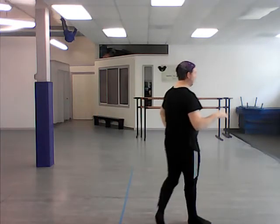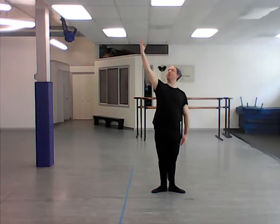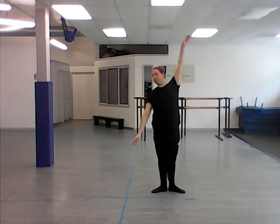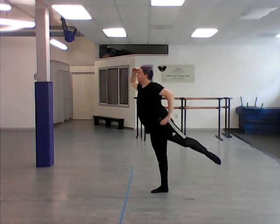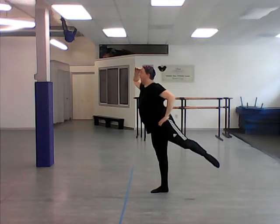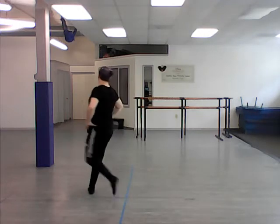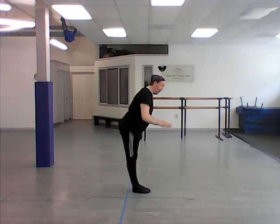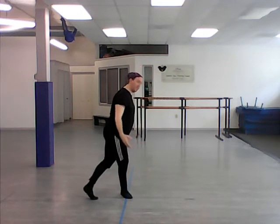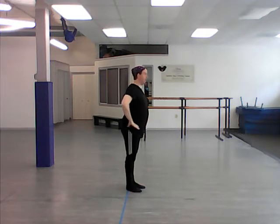From there, we skip to 2 lines with windows. And in our 2 lines with windows, we're in first position. The next part is the colors of the rainbow, so pretty in the sky. So the arm goes up, like a rainbow arc, with the other arm following it slowly. And then we turn, and we go to an arabesque, and we look at it. I believe the arm is here. And then from there, we fall and skip to our partner, which would have been the girl behind us. Yes? And then we do a how do you do, which we'll probably just do a curtsy instead of touching in the ballet from now on.